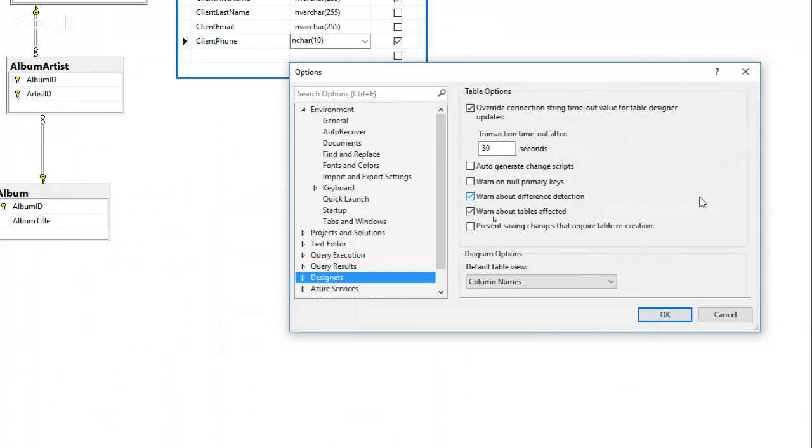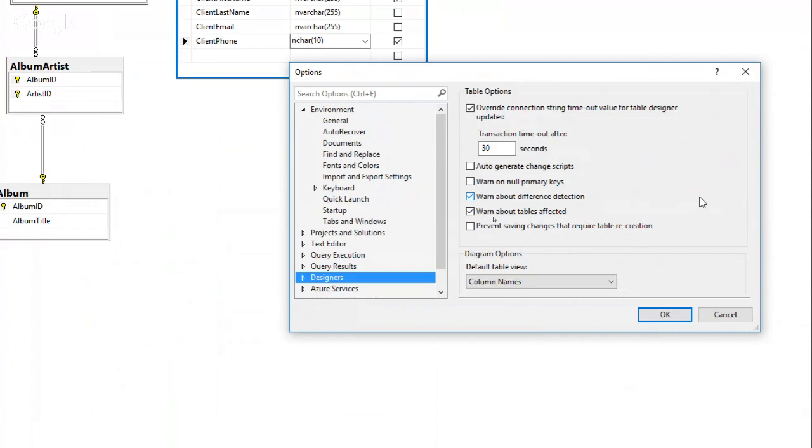Changing a data type requires that they drop the table and recreate it. The reason it's checked is that if you have data in there, you could lose it, because underneath, when you make that change, it actually drops the table and makes a new table. So by default, it doesn't allow you to do that.